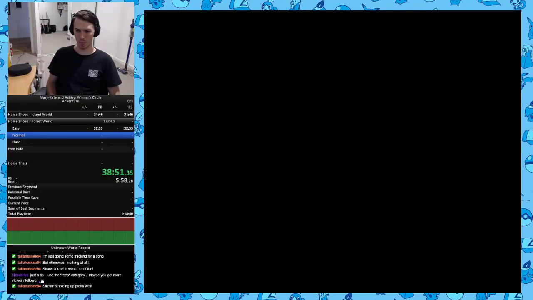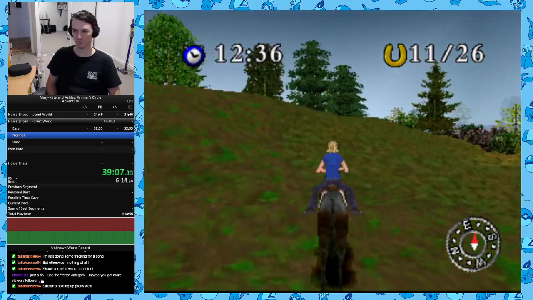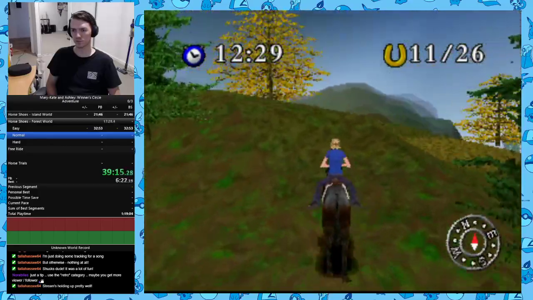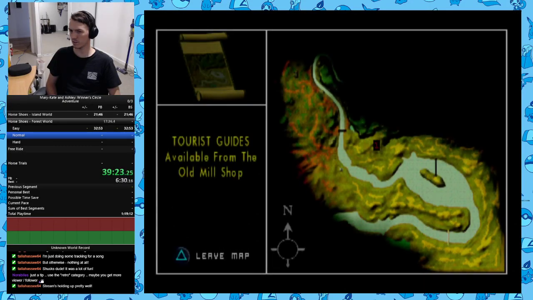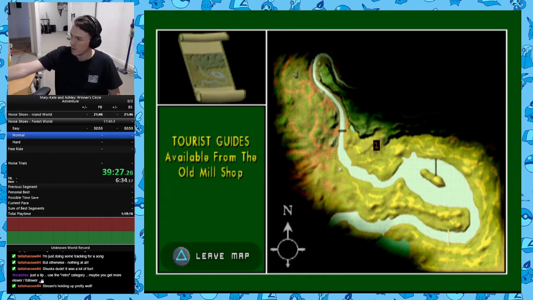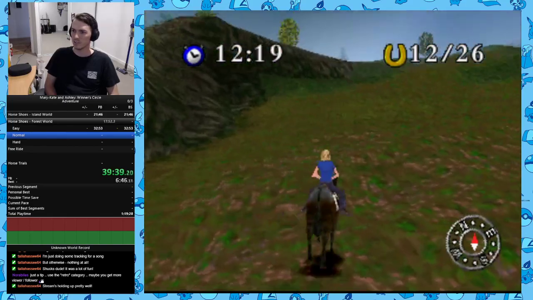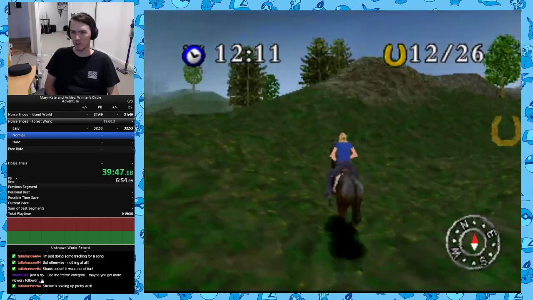I can double check my location. Yep. And then we need to go kind of northeast. East northeast. Yep. 3. So I should be at 12. Yep, 12. Okay. Now. Okay. I'm gonna grab, actually I'll leave that one.